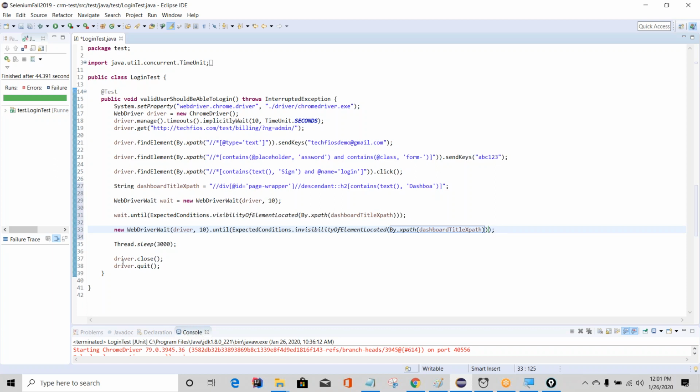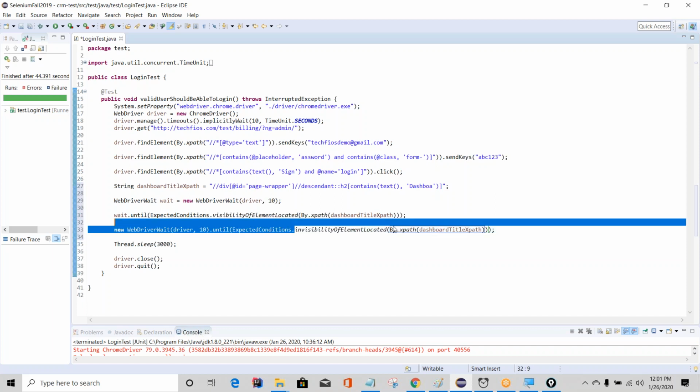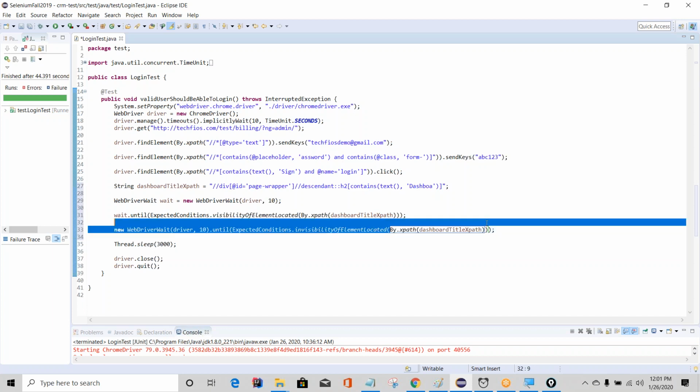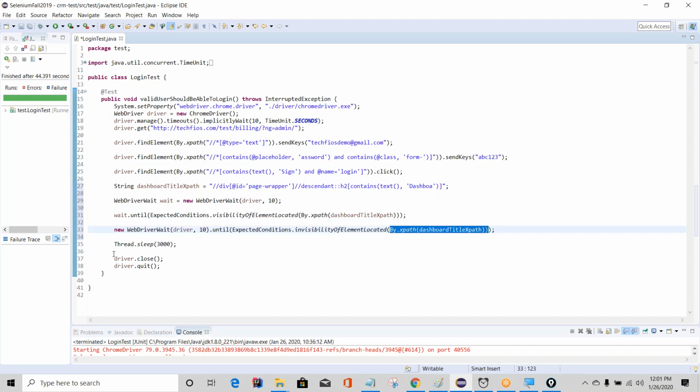You've done all of it. You instantiate it. You are waiting until the condition is visibility of element. Which element? Here it is. And you are done. You never really saved this power or given it to somebody.